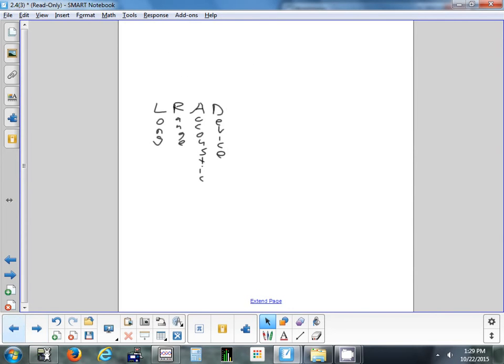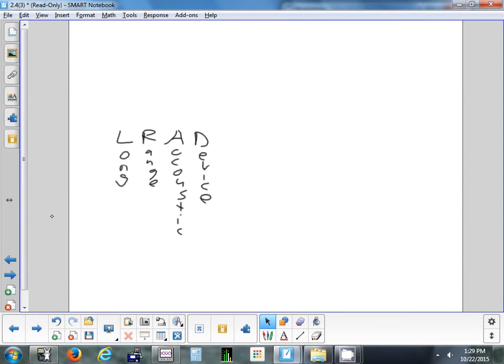Okay. First thing I want to take a look at is what's called an LRAD. Anybody ever heard of that before? It's called a long-range acoustic device. Basically what it is, it's like a laser for sound. If you had a laser and you pointed it at someone, which you shouldn't do, but if you did, that laser would only be pointed at that one person. Somebody standing off to the side or behind the laser, they wouldn't see it. That's kind of what this is. It's a speaker. And if you aim it at somebody, they hear the sound.